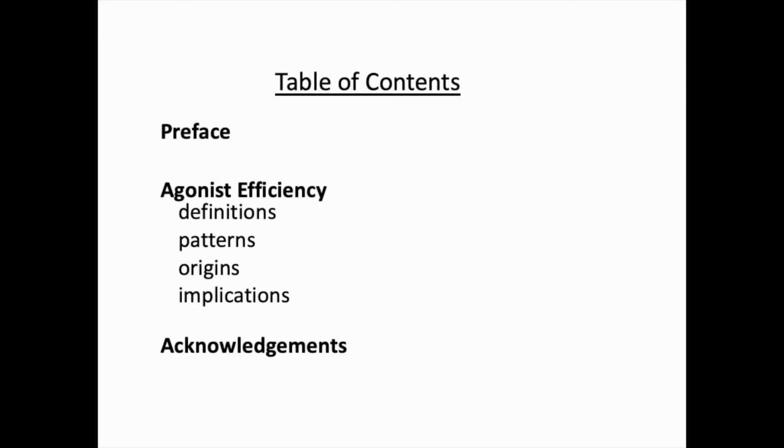This video pamphlet is divided into three sections. This is the preface, in which I will try to put efficiency in a nutshell, describing why it is important and general. And then I will follow with a few slides on nicotinic acetylcholine receptors. If you're familiar with these receptors, or you just don't care about the protein and you can't wait to get to the main topic of agonist efficiency, I encourage you to skip that section and go straight to the second section of the video pamphlet, which is on agonist efficiency per se.